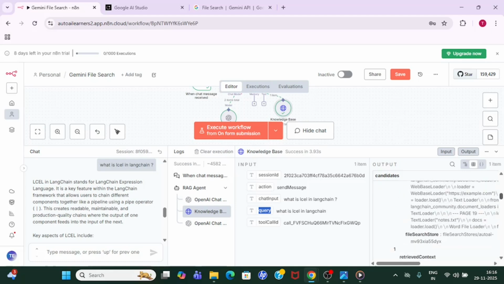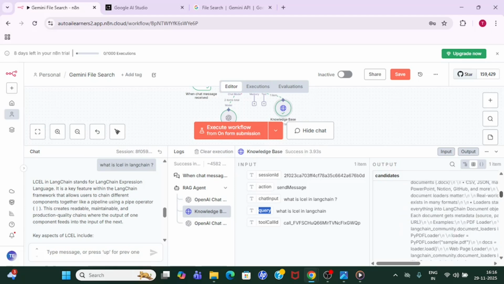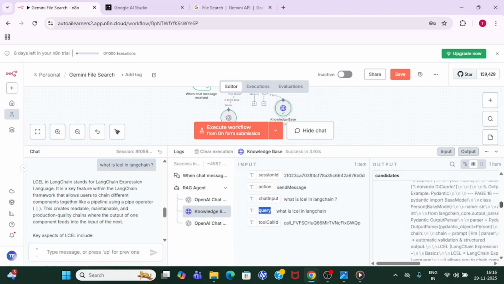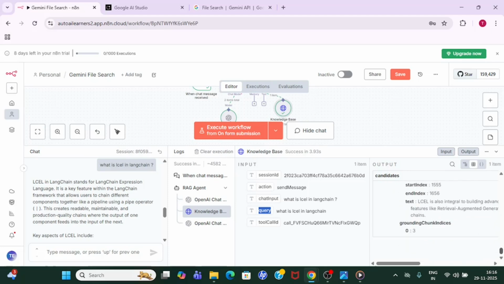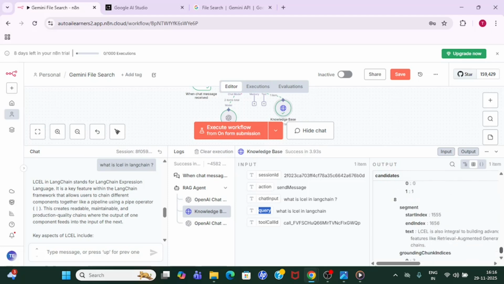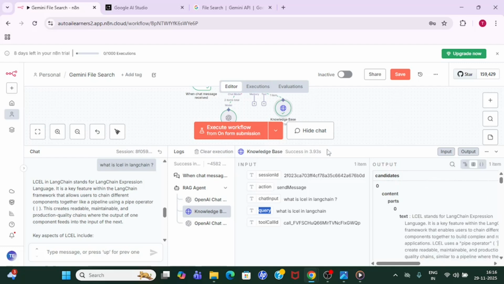You can see the chunking of documents. So received context 0, 2, 1, 3, 4, 5. By default, it has given, I think, 8 chunks. In the API parameters, you can also configure these things.